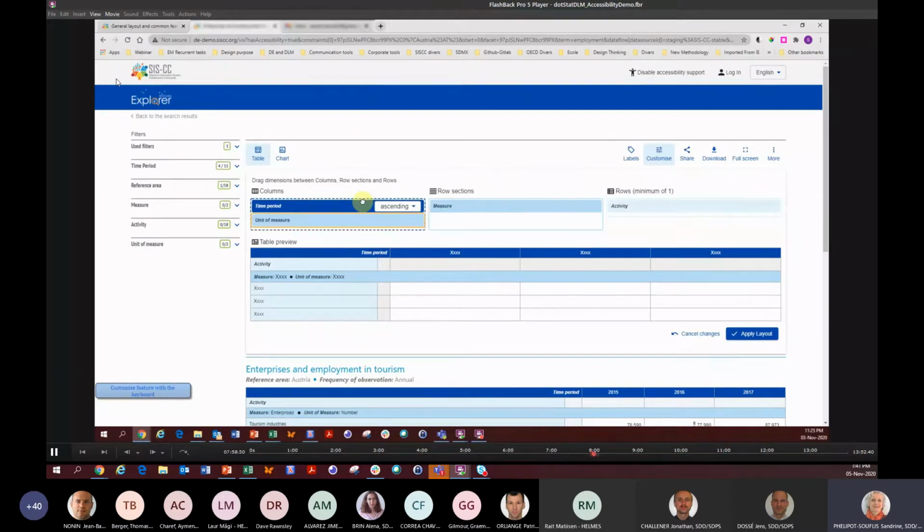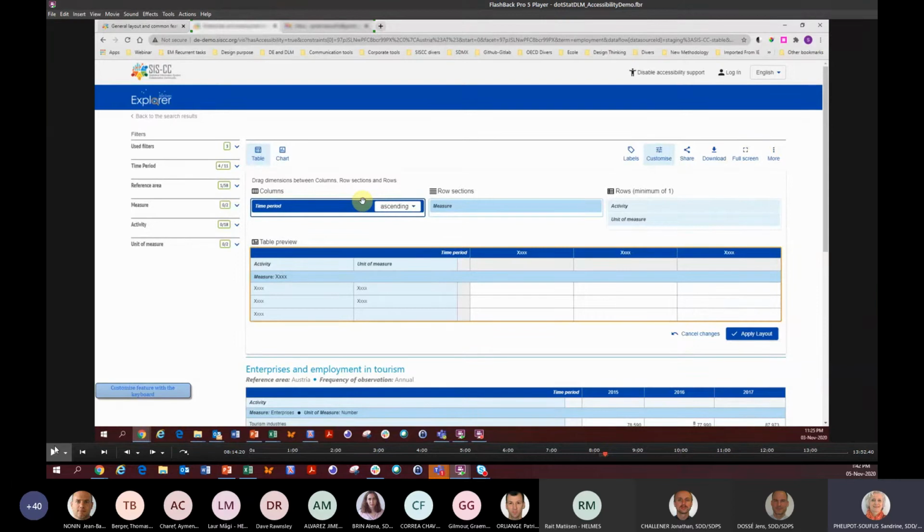So when you want to select an element, you have to press the space bar, and like this, the element you selected in one of the areas, sorry, it's going too fast. The area has been dashed to show you where you are and where you want to move the dimension.